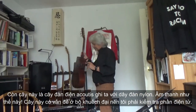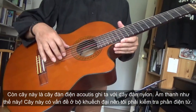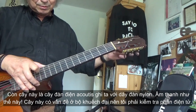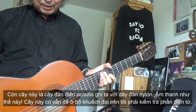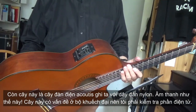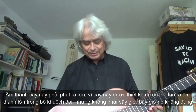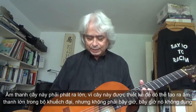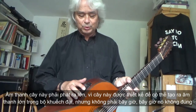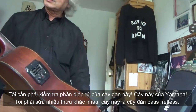So this is an acoustic electric guitar, nylon string. It's out of tune. And it has an amplification problem with the preamp. So I'll have to check the electronics of this guitar, and it should work with quite a high volume, because it was built that way, that it can produce quite a high volume amplified, but not now. It's not working properly. It's a Yamaha.